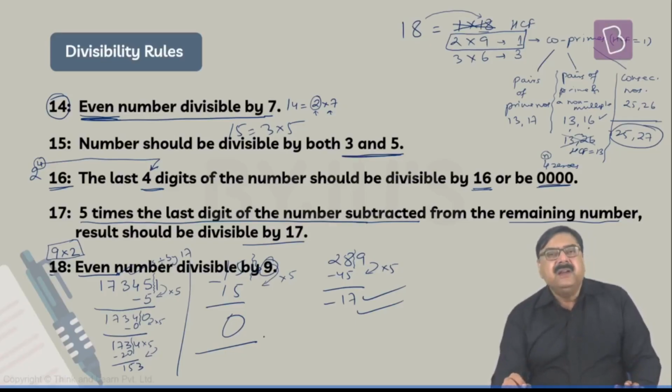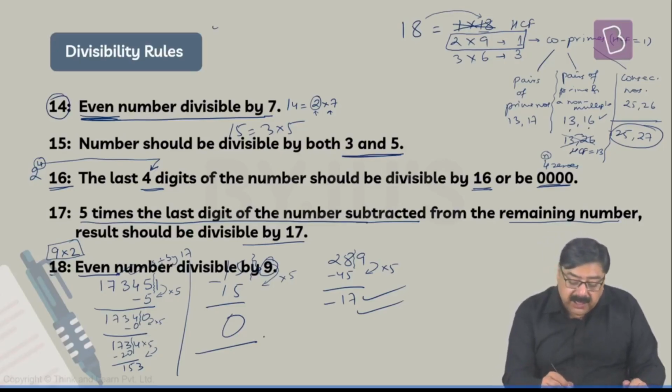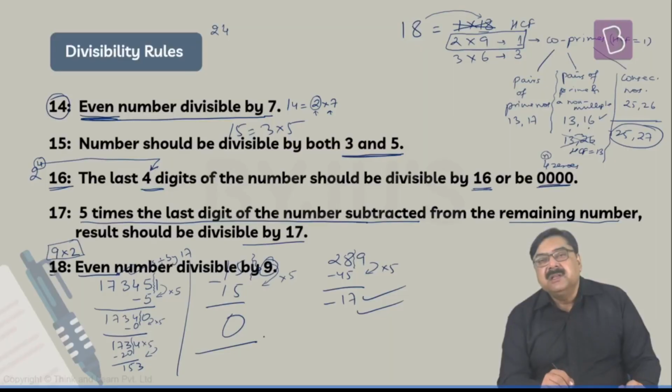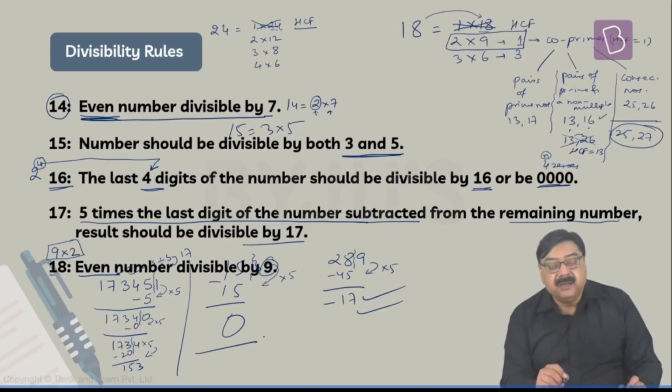So now using this, you can find out the divisibility rule for any number for that matter. What I mean to say here is, if you have to find out the divisibility rule for 24, how can you say that a number is divisible by 24? Well, factorize this. 1 into 24 obviously is to be ignored because 24 is contained in this. 2 into 12, 3 into 8, and 4 into 6. Now we will take that pair which has its HCF as 1.